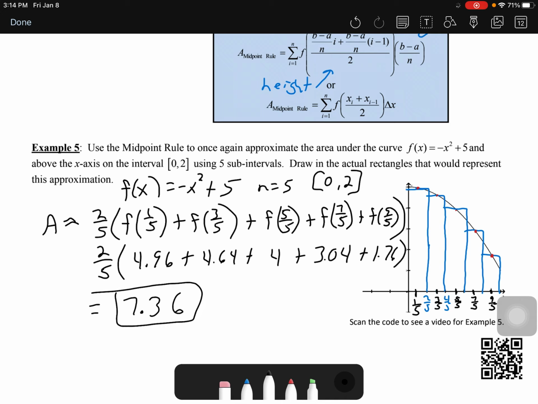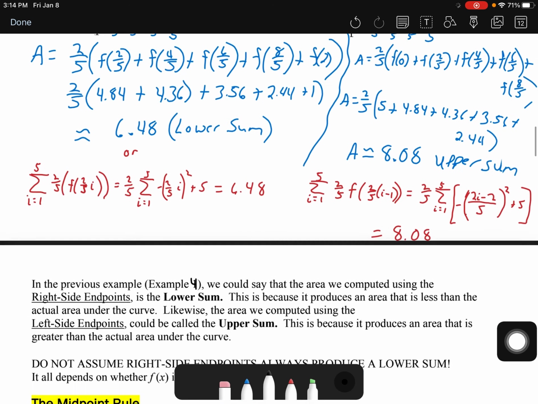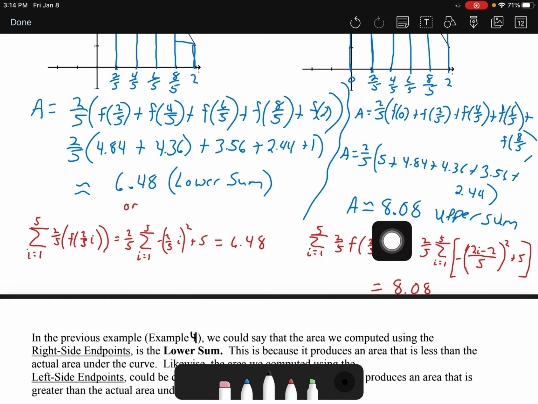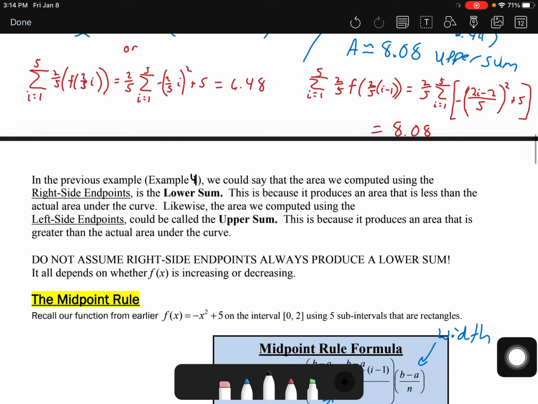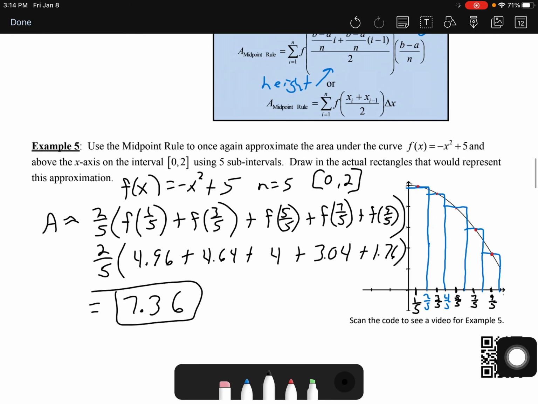Now it's important to note that using these midpoint rectangles is a better estimate than either the left or the right side rectangles, because we can see we get a value that's between these two, and we know that this was an underestimate and this was an overestimate, so a number that's between these two definitely has to be the best estimate of the 3. And you can kind of see it makes sense, because on these rectangles we have a little bit of the rectangle that's higher than the curve and a little bit that's lower, so it kind of balances out. Still, it's not exact, but it's pretty close.